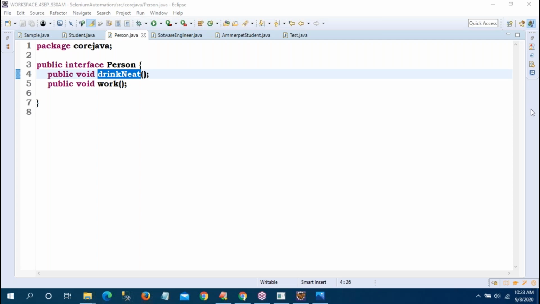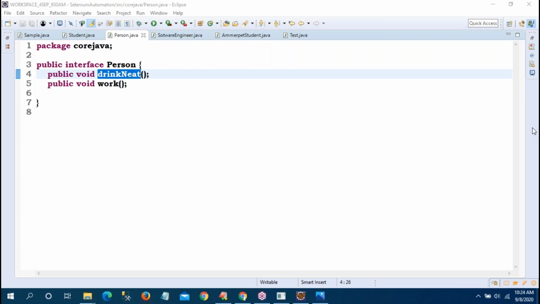Which question, Shrutika? Oh, why are constructors allowed in an abstract class and not in an interface? That is the question.